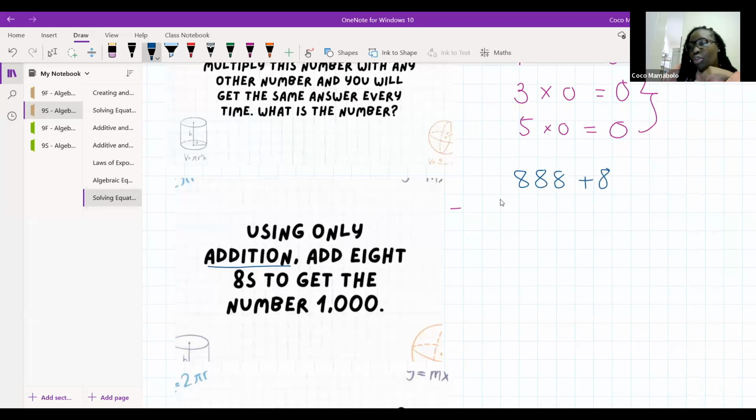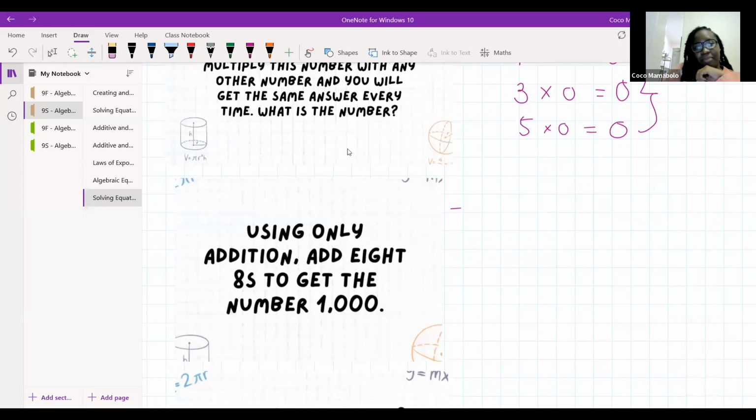896. Do you see how we're getting closer to 1,000? Okay, we're getting there. So how can we actually add them together to get to the answer that we want? We don't just have to use 1 8. But Leia's found the answer for us. I'm going to show you the answer that Leia gave us.